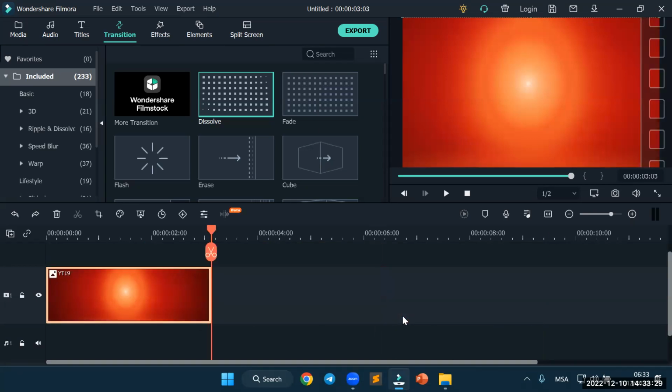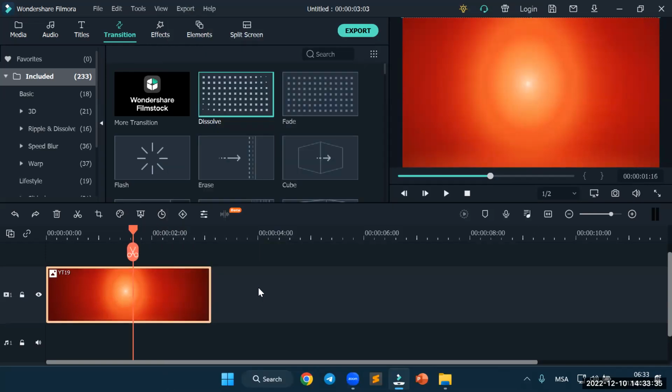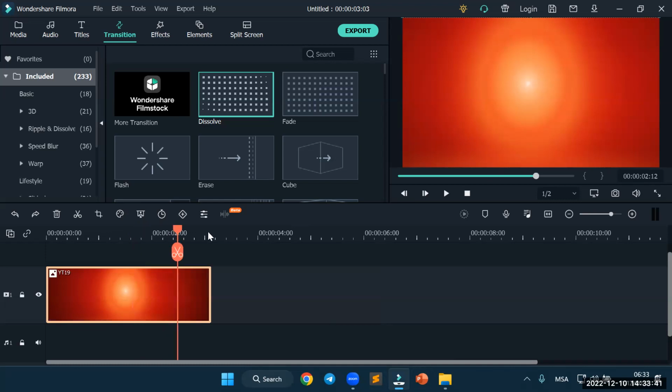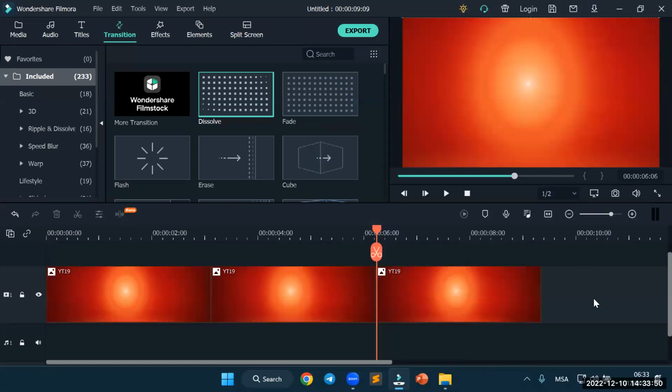Okay. So this is my original. I'm going to copy it and paste it. I'm going to give you time. Please try it. Wrong place. Put the scissors at the right place. Now you can place it at the beginning and paste it and paste it. Done. I've got 3 photos.